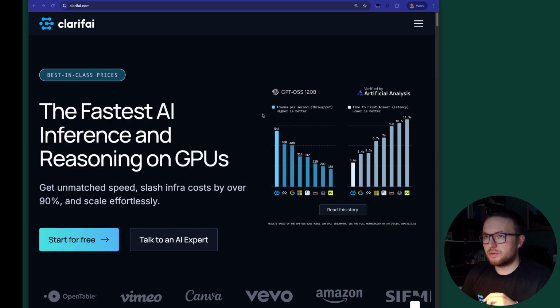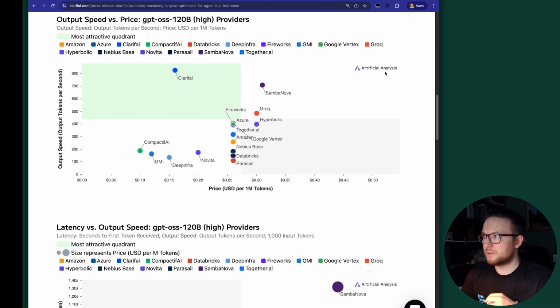You can see on the website this is the independent benchmark. If you go into specifics, then Clarifai offers the most cost-effective and fastest model available over API, and that's what we want when we are vibe coding, right?